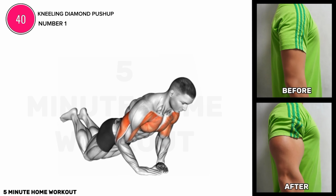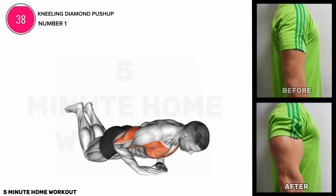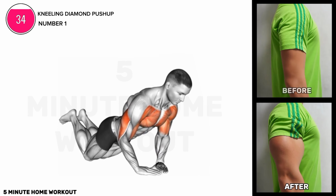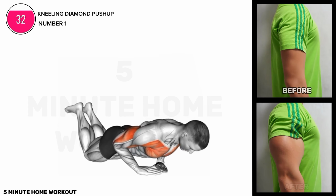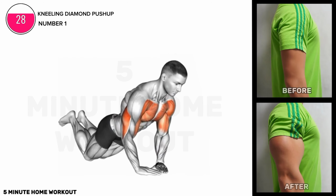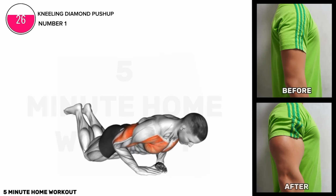Exercise 1. Start in a push-up position, but place your knees instead of your feet, then form a diamond with your hands and push your body up until your arms are straight and repeat it. Do this exercise as much as you can, so that you can get bigger arms faster.